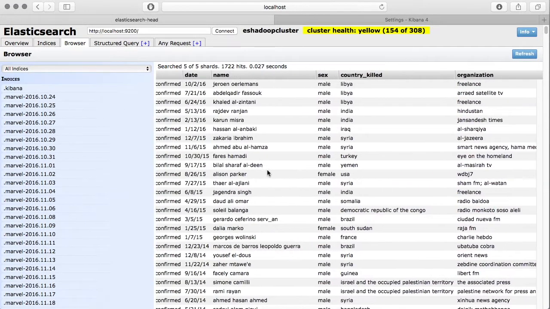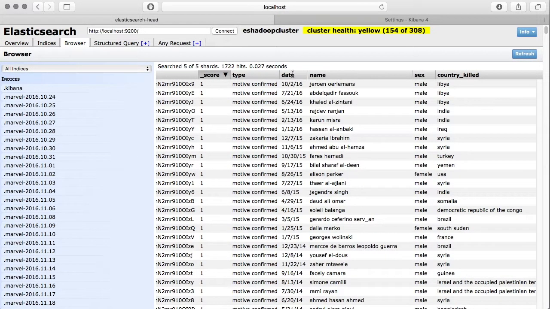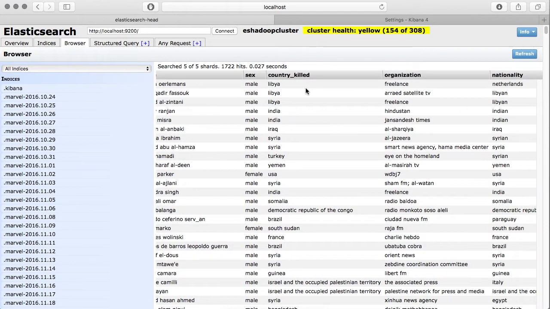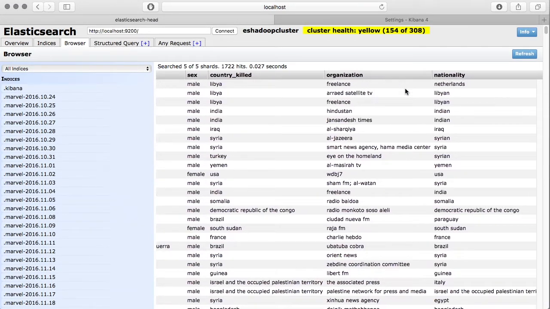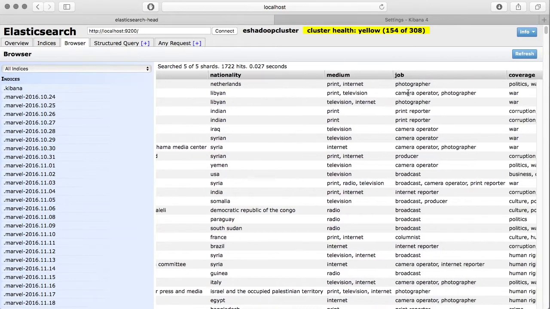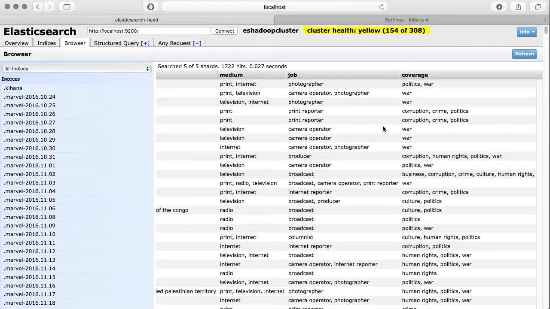In this data, you can see we have a date column which is in a month, day, and year format. We also have a name of the journalist, gender, the country where this journalist was killed, the organization he belongs to, nationality, and some other information about that journalist and his organization.